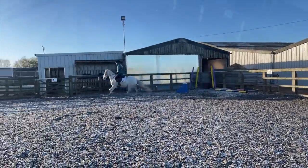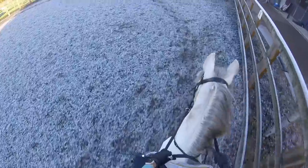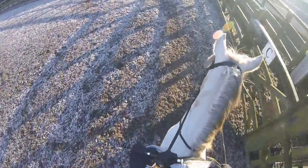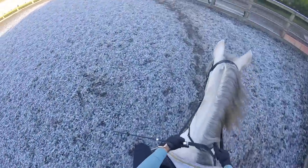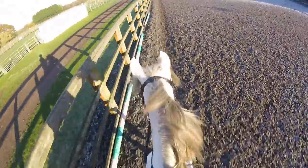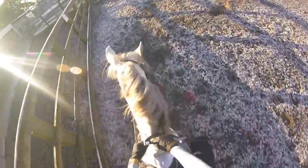Once we've warmed up in walk and trot, it's then on to some canter work. I'm working on Smokey's left rein canter a lot at the moment because this is his worst canter. What we've been doing is asking him to do more of an inside bend, because he tends to do outside flexion on the left rein. We've been working on lots of circles - expanding circles, going from a 20-metre circle, spiralling in and out, getting him to really bend to the inside. The physio has picked up that he is a little bit tighter on that rein. I like to use the opportunity in the morning, once he's warmed up, to have a good old canter and get the blood flowing - especially if the ground is frozen, because then he's less likely to go and canter around the field.